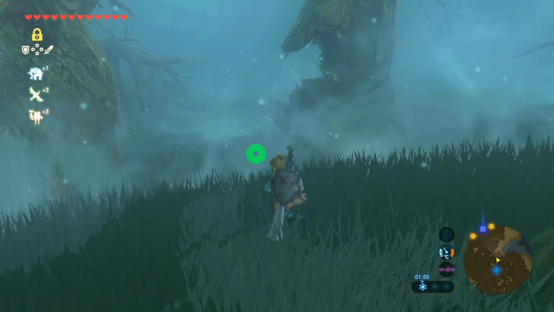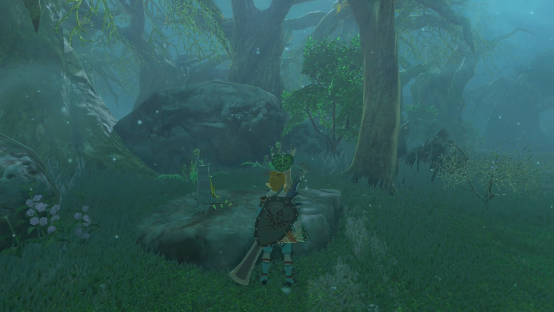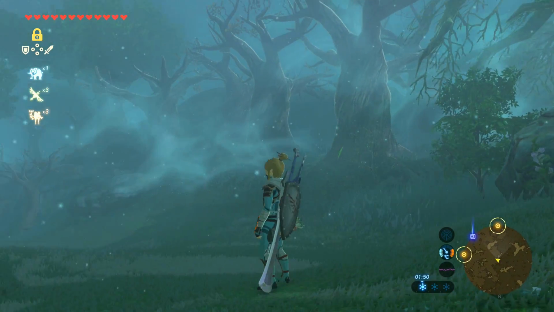Now I'm hoping if we just run out into the mist we'll get taken back to the start of this zone so that we can go get another couple of Korok Forest Shrine quests. Yeah, there we are. We're back out at the entrance. Which way do we need to go?